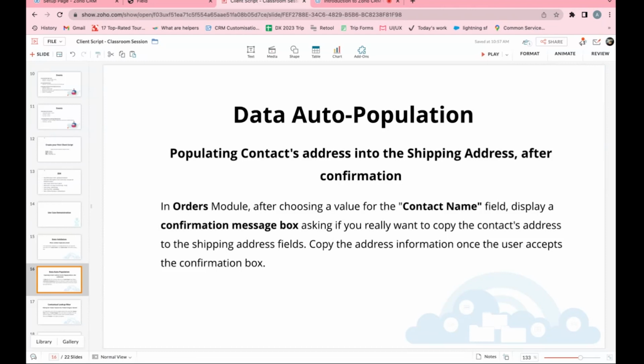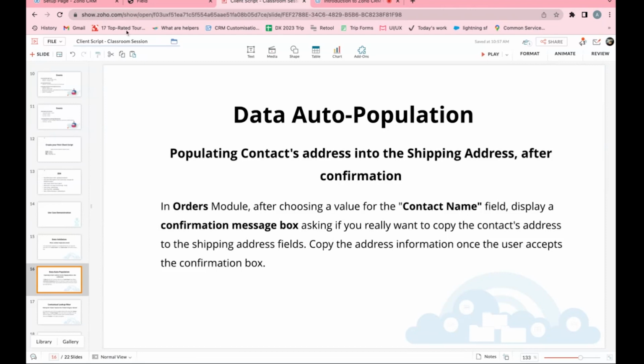First of all, we have to confirm what event we have to choose. For this particular case, I can select the event field on change, because whenever I change the contact name field, I want the script to get triggered and executed. So I'm going to choose the field on change event, and the field is going to be contact name.